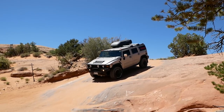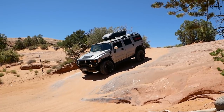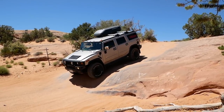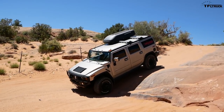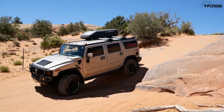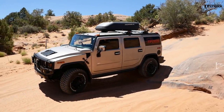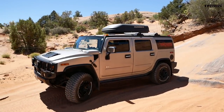Look at that front, it just goes straight up, and same thing with the back, just straight up, right where the wheels are is where you hit. And so as soon as it gets down this bit, which is going to be cake, it is heavy though, it really is heavy. We're going to see just how good it does. Now, I think if you watch, you might hit on the mud flap, but they just bend. It's all good. Yeah, you're fine. You're good. No scraping, didn't hear anything.